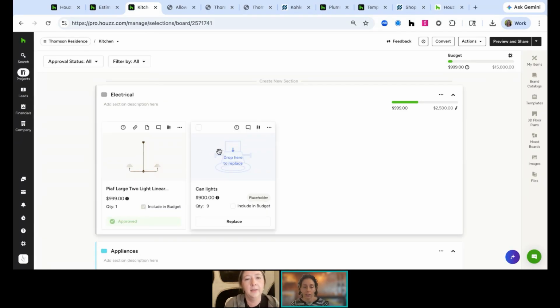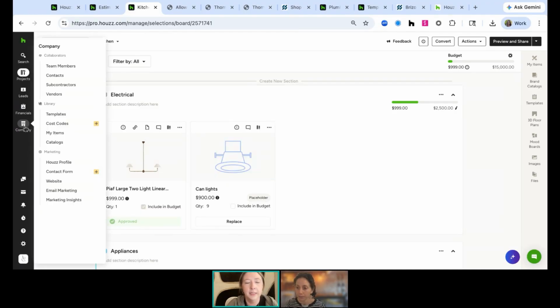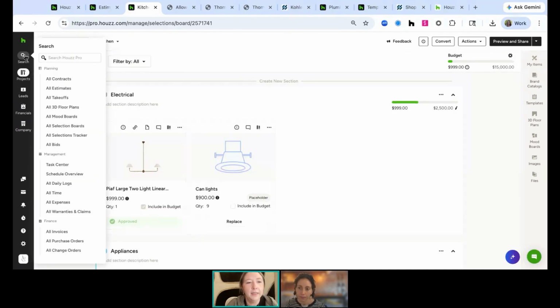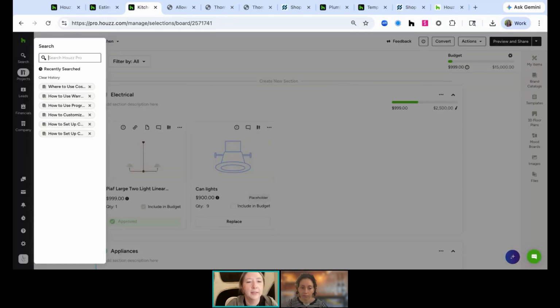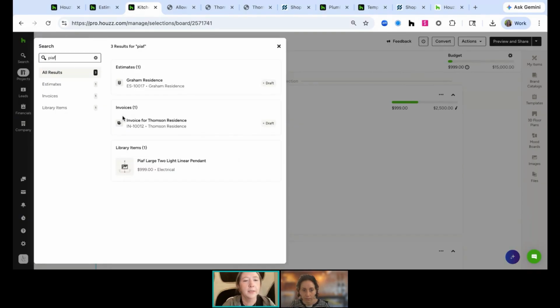You cannot see other projects that item has been used in, but you can definitely, I'm trying to think of how you could do that. Let me see if this works. Okay. So it's not going to tell you if it's been used on selection boards. It would tell you if you've used it on another invoice. For example, I searched for that chandelier. Using that search icon is what looks across all of your projects and finds things, but it looks like the selection board has not included exactly where it's at. But that's definitely something that we could consider incorporating into this search.